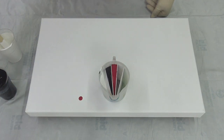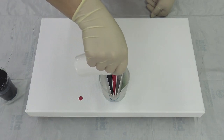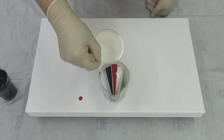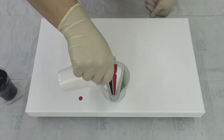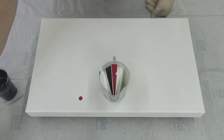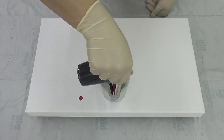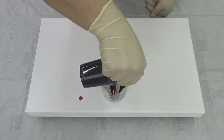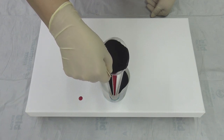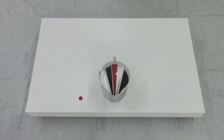Up. And now I will add white here. I think that I missed some here. And black on the other side. And we will see if this will work. I really love the outcome from the black and white one, and I'm really curious how this one will turn out.